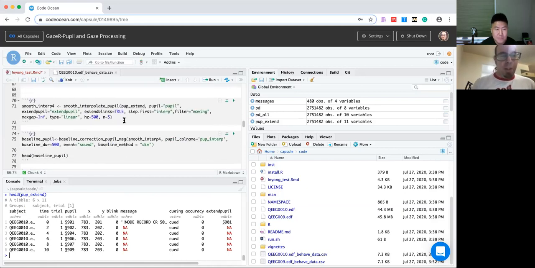Once we do that, what we usually do is smooth and interpolate the data. I recommend linear interpolation, and I recommend doing interpolation first and then smoothing, but you can switch that if you'd like. You can smooth the data first and then interpolate it. If you're doing just linear interpolation, there's really no difference which step you do first. But if you do cubic interpolation, there's actually a pretty big difference: if you do interpolation first, there's more of an exaggeration or a larger effect.